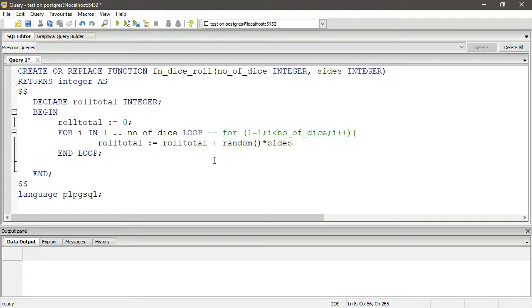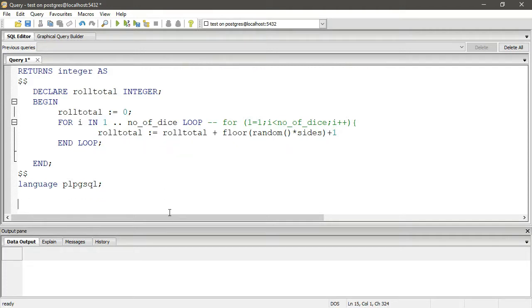Random always returns a number between 0 and 1. And people are going, what do you mean a number between 0 and 1? It's the same thing in Java. Random always returns a number between 0 and 1. Basically, it's a float. But when you multiply it by a number, it scales up. Basically, it moves the decimal place over a little bit. So because it's always below 1, you want to add 1. I like using floor. Some people like using trunc. It does the same thing. And here's my function. I don't know if this is going to work yet. I'm winging it as I go here.